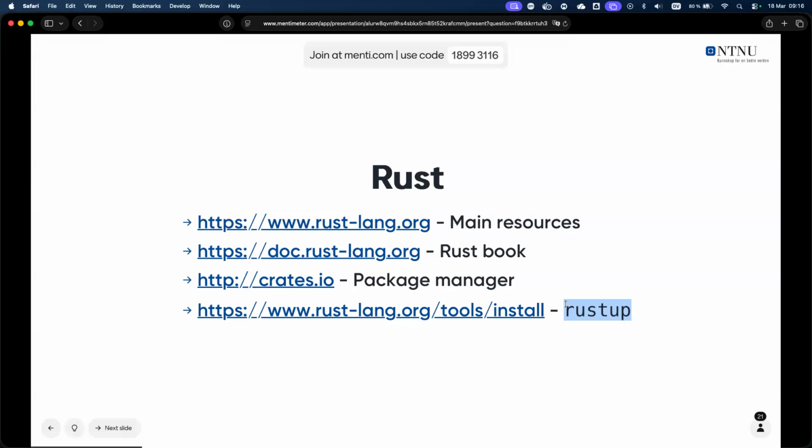And then here you have rustup. Those are kind of equivalent. What was the Haskell one called? GHCup, yeah.